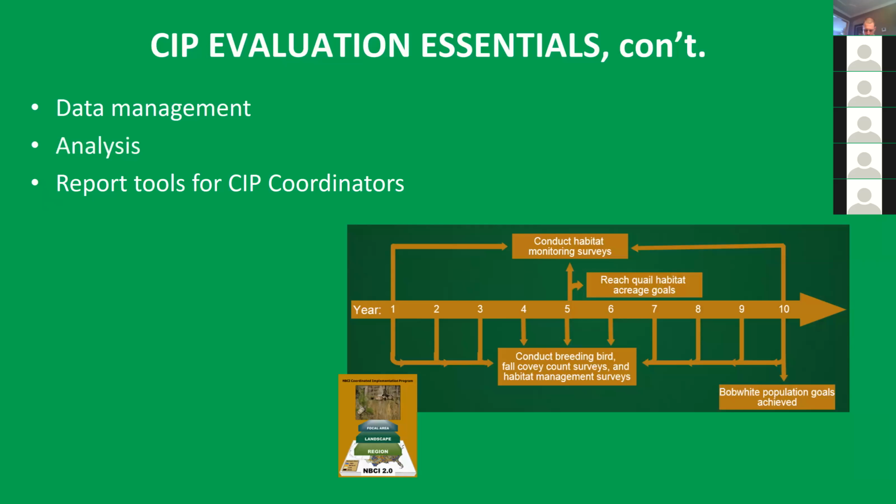Reporting tools for SIP coordinators: it's not just a matter of providing the analysis, it's having tools on quailcount.org that easily enable you to add something to a report or a presentation. And of course, the ultimate goal is success, so that you can either grow the size of that SIP or repeat it somewhere else. And if it's not successful in reaching quail population goals, learn and adapt. That's the whole adaptive management paradigm: success really is reaching quail goals. And if you don't reach the quail goals, know why.